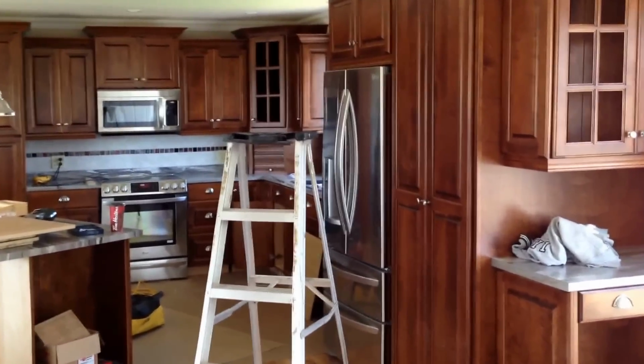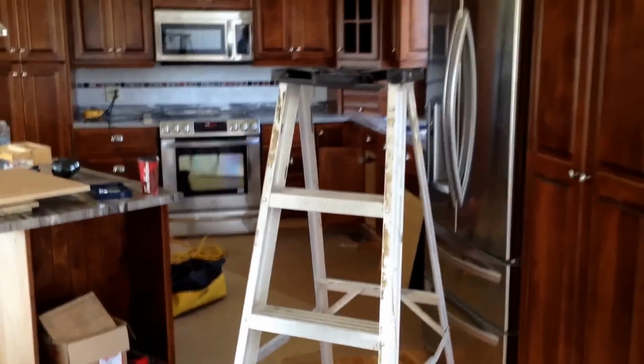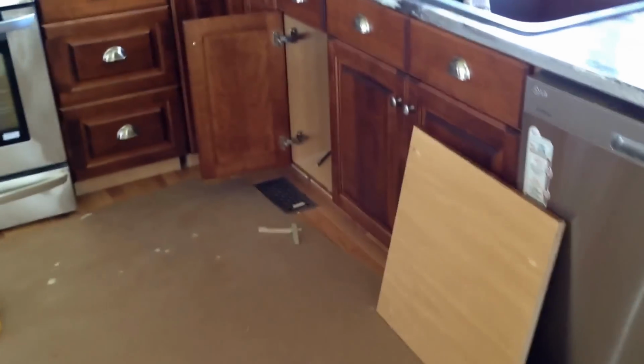So I'm working on putting this kitchen together here, and I'm just down to the last few little things, and where the shelf's going to go, I need it a little spot here below. There's a spot for cookie sheets and such, and I'm just going to stand this in here like so.